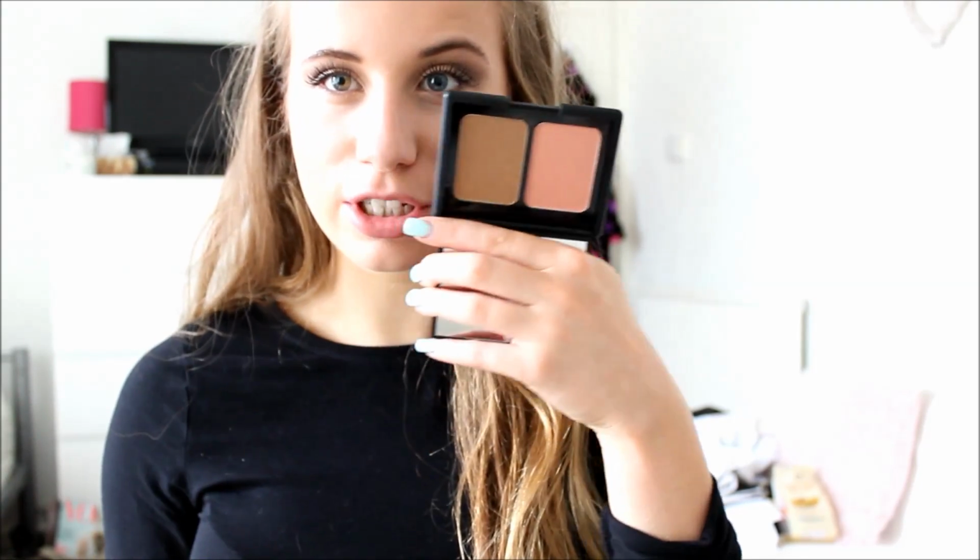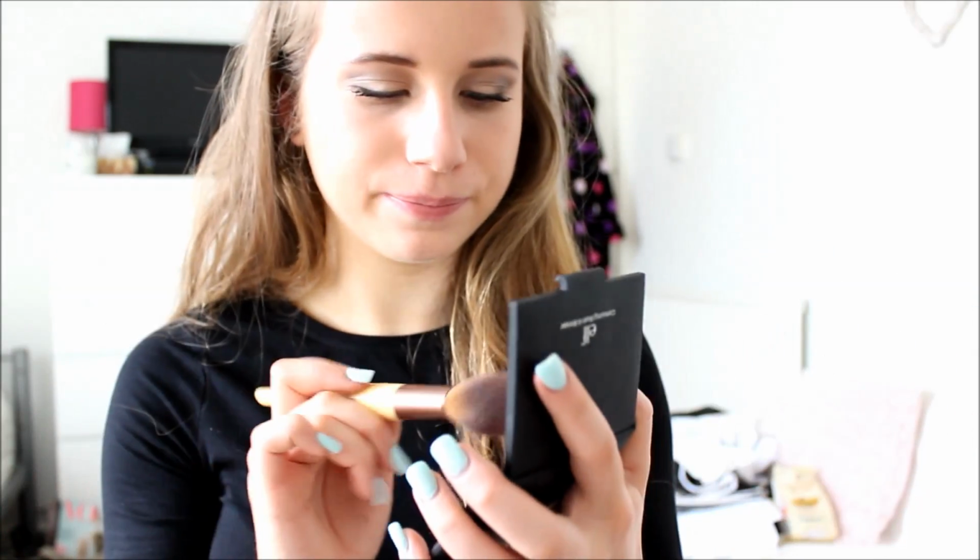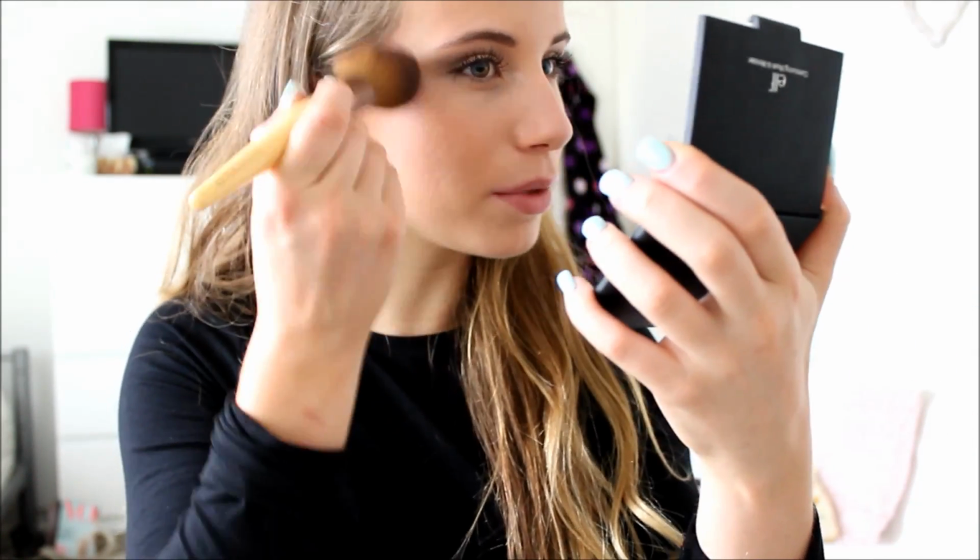For blush I'm going to use my e.l.f. contouring blush and bronzing palette, which just looks like this. I'm going to be using the blush side. I'm going to be taking that on an Eco Tools blush brush, I think it is. I'm not sure if it's a blush brush, but we're just going to go with it. Pat that on my cheeks. It's really pretty because it gives a really nice gold iridescence to your cheeks, because it's really, really glittery.